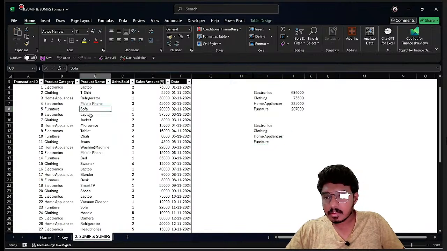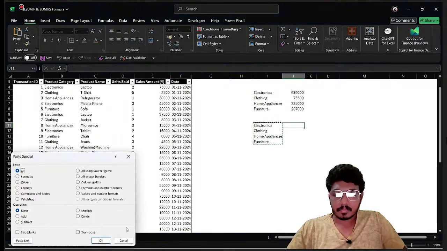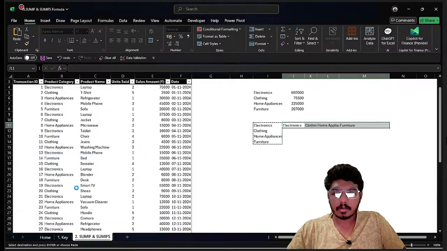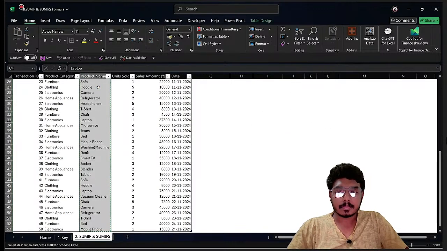Category wise, each and every product is unique, correct? So laptop is there in electronics two times. So what we can do is transpose this range here, transpose it here.